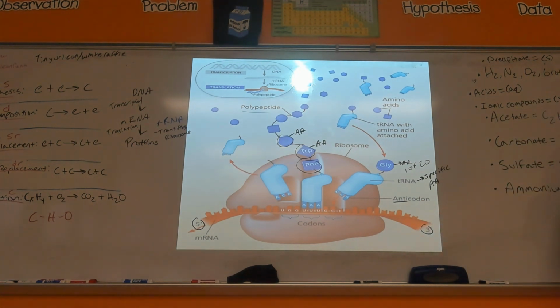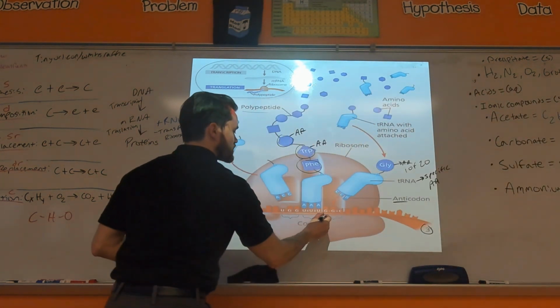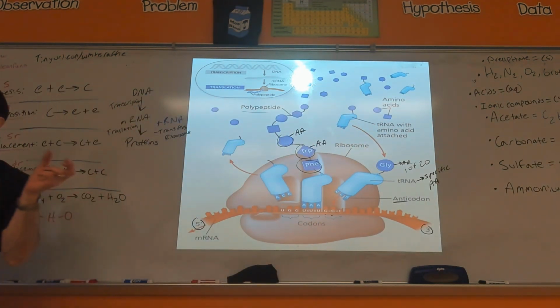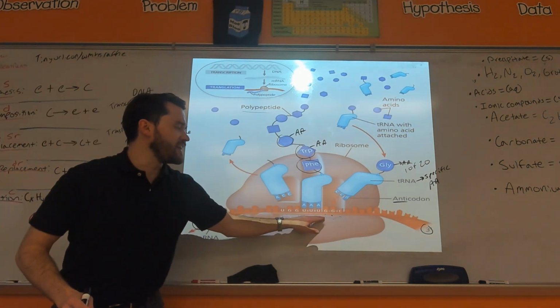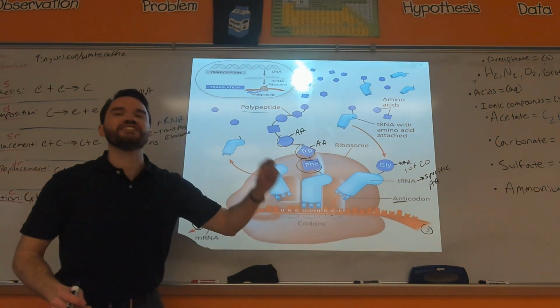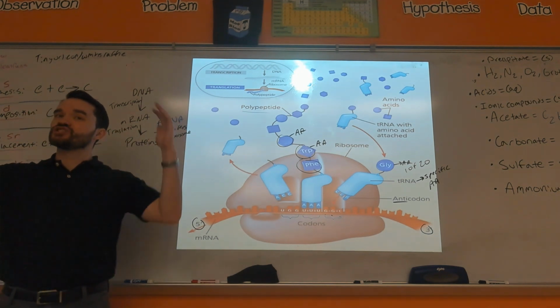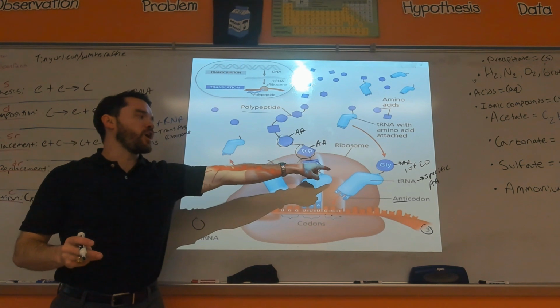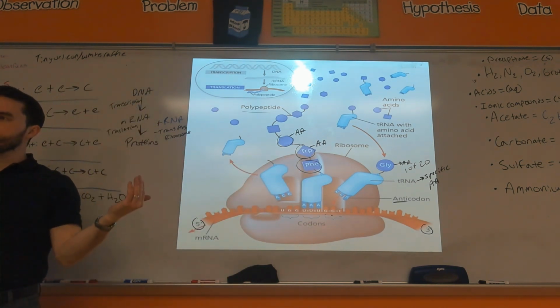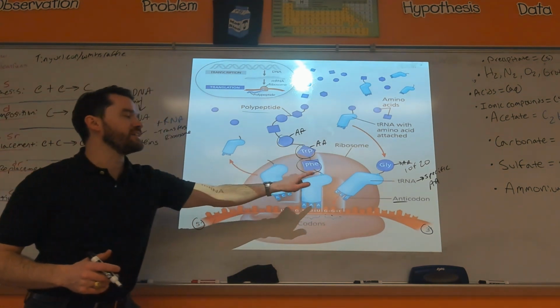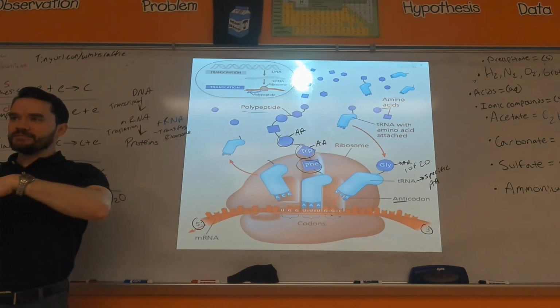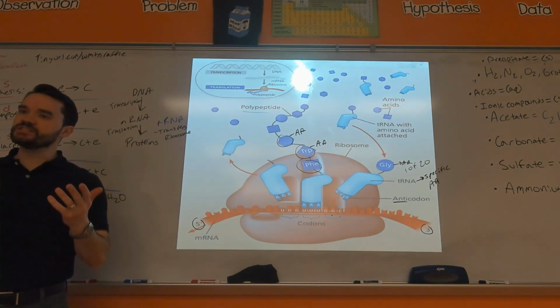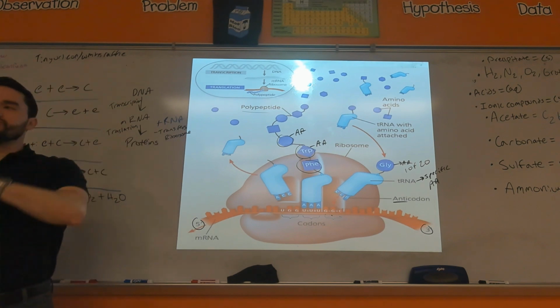You've got to remember back to, I believe, last class, when we talked about codons. Codons are the language. It's every 3 nucleotides on the mRNA that codes for a specific amino acid. I showed you that big chart where you would read first base, second base, third base to figure out what amino acid went with the codon. Well, the anticodon reads the codon. The name kind of tells you what it does: it's complementary to the codon.